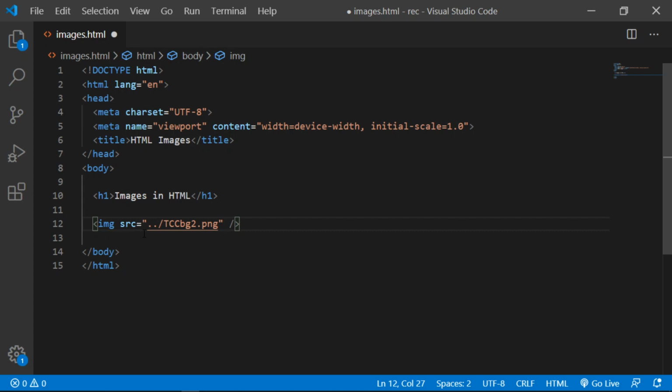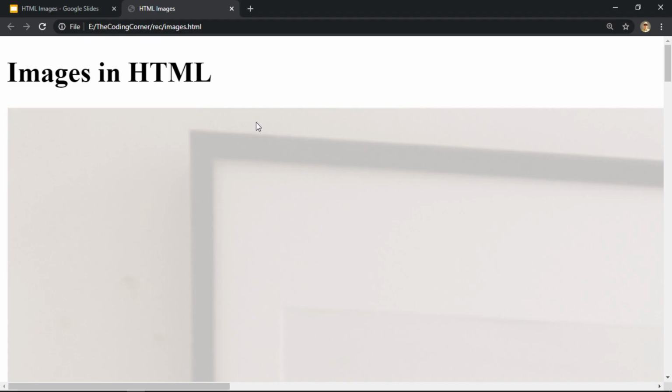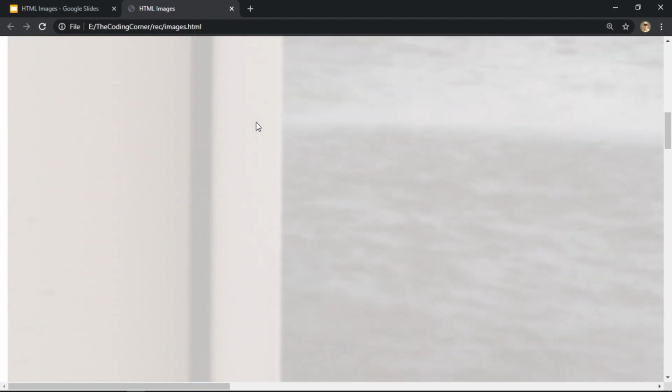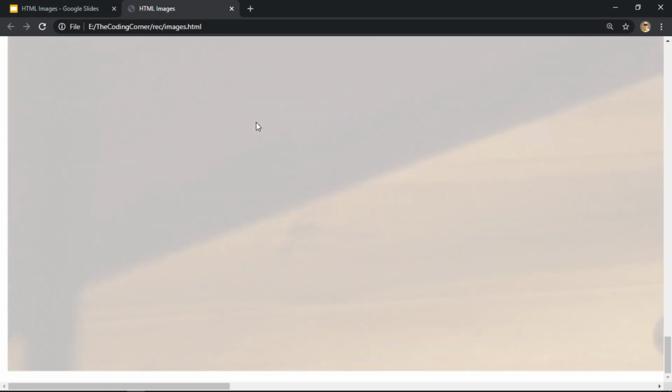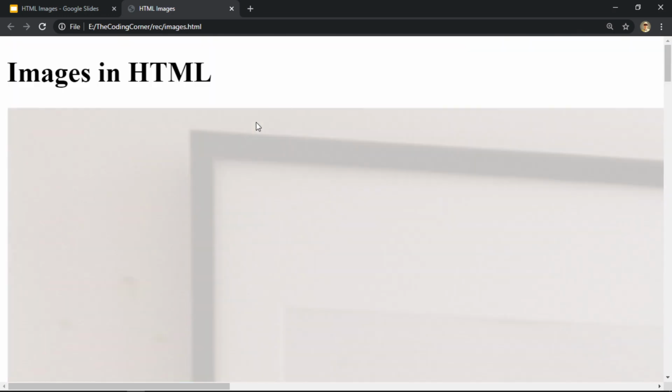I'll save this file, and after loading it in my browser, it is a huge image, and that's the reason it is occupying so much space on my web page. So yeah, that's pretty much it. This is the basics of including images in your web pages.